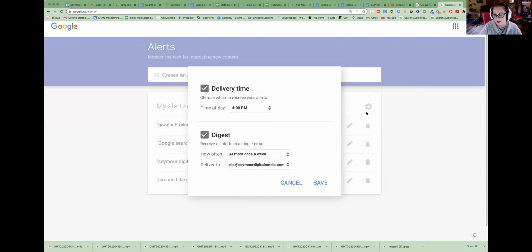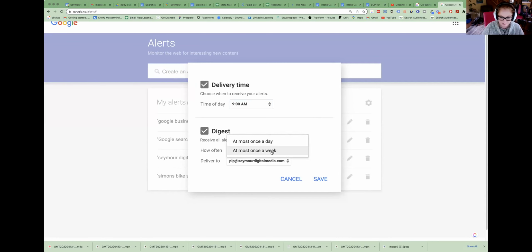And look, just before we go off and keep doing our stuff, if you click on the cog after, you can actually pick the time of day you get it. So you could set it up for 8 in the morning, because that's when you want to know everything, right? Maybe you can pick your day. Nope.